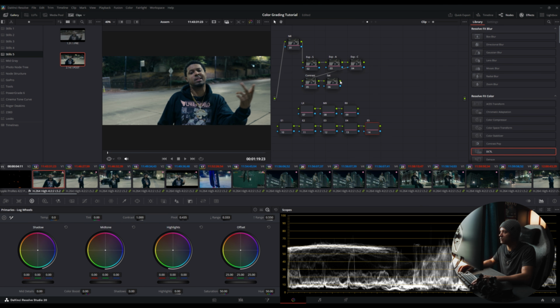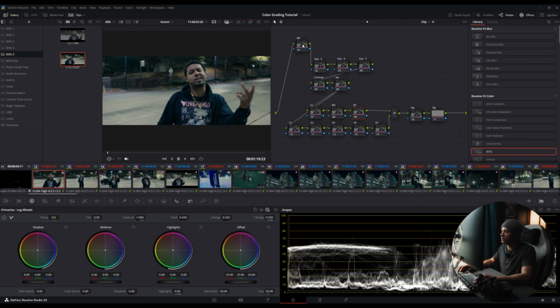So I'm going to take the saturation green input and drag it into the LX and into the E1. I'm going to go right here. I'm going to add a node. I'm going to add a parallel mixer. I'm going to bring these in right here. Then I'm going to add another node. This will just be for like my vignette. Add node, add outside node. And this will also just be like for the reverse of that vignette. And then take this connection point and connect it back so everything's tied together.